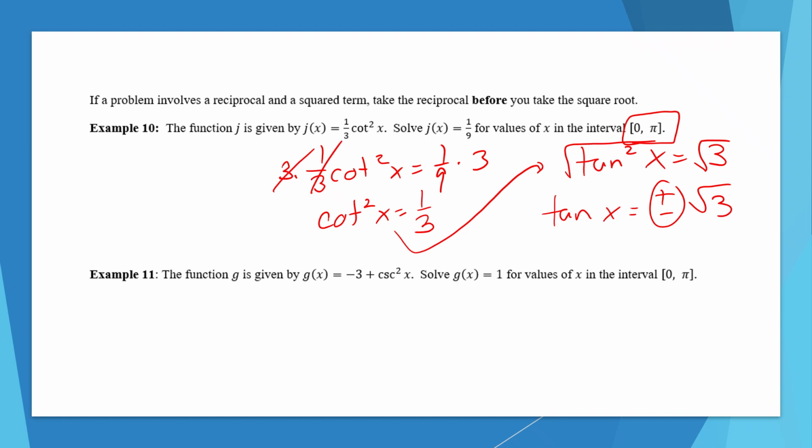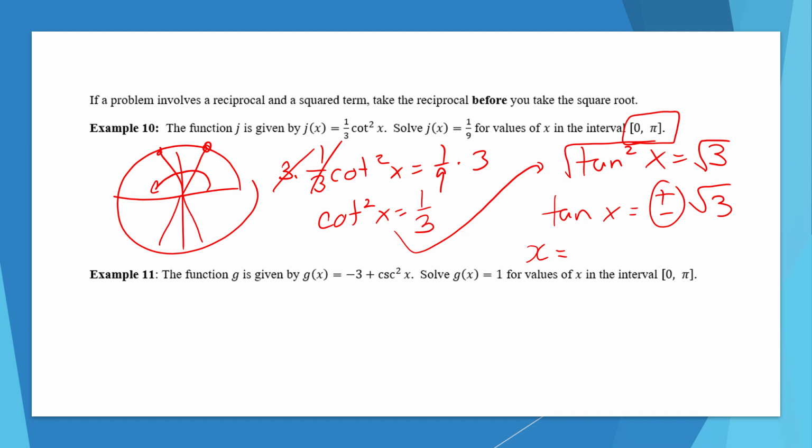This is going to be at a 60-degree reference angle, so we are going to include every 60-degree reference angle, which, however, remember, you're only looking for these two because you're only going from 0 to pi. So this is going to be pi over 3 and 2 pi over 3 should be your only answers. On the AP exam, they actually don't mark off points if you add more solutions, but if they're wrong, obviously they're going to take away points and you won't get credit for the question. So I would say it's better safe than sorry. Don't include solutions that are not inside your domain.